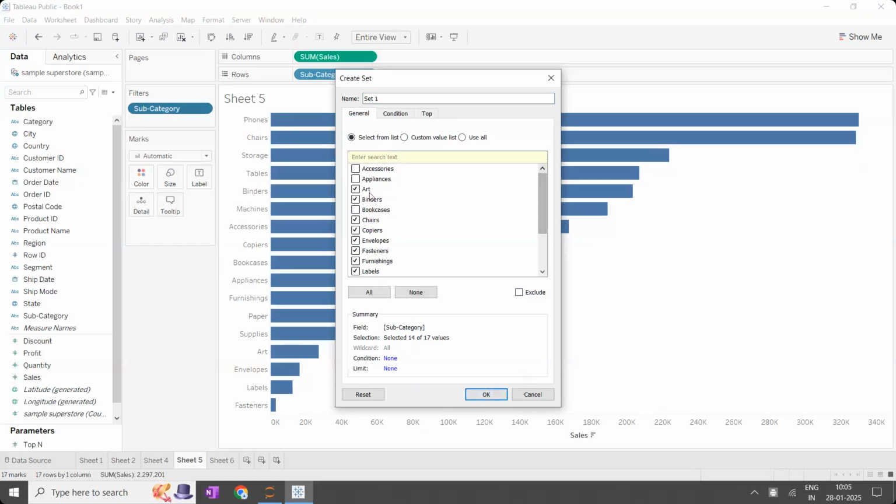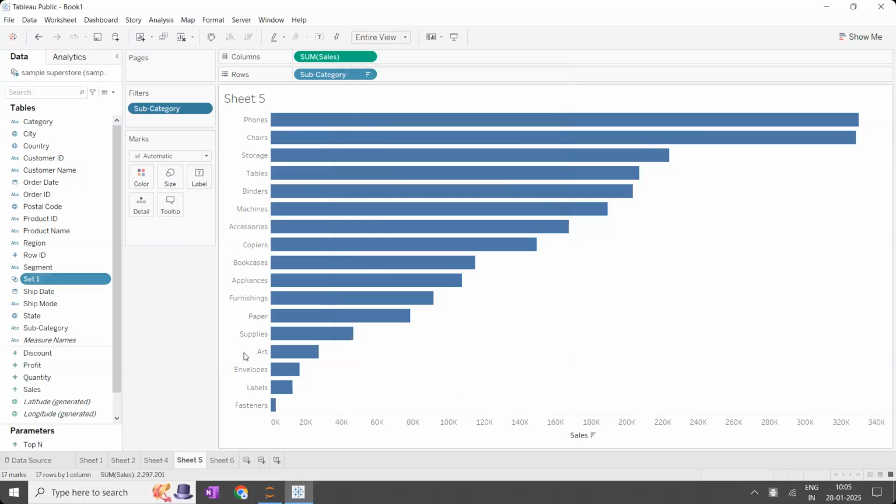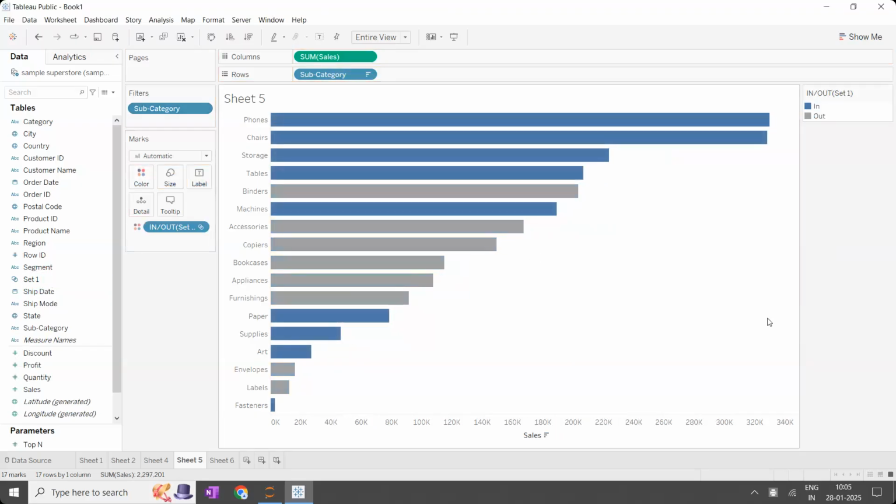Now, what is the advantage? Okay, just a minute. Let me add. Okay, and I'm going to click on the OK. Now, what are the set one is there? I'm going to give the set one as colors. See, now which one I have selected, that will be set as a different color. Remaining will be considered as one set. This is one set. See, in and out. Within that set, what are the categories are available? Within that set, what are the categories are not available?